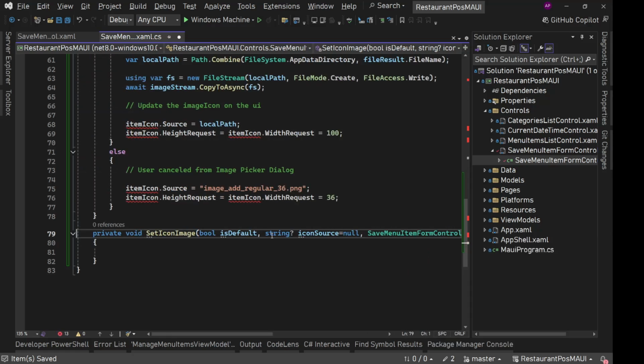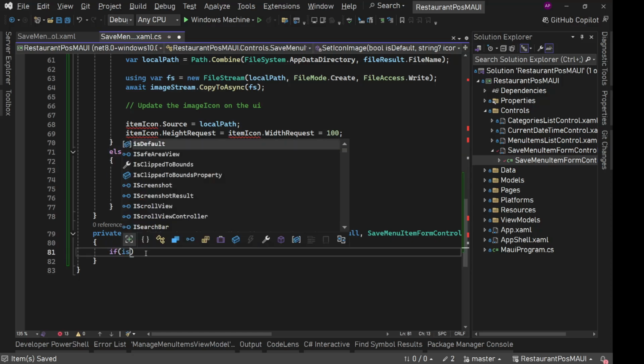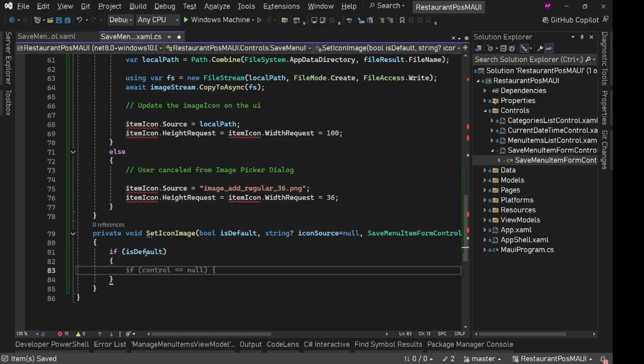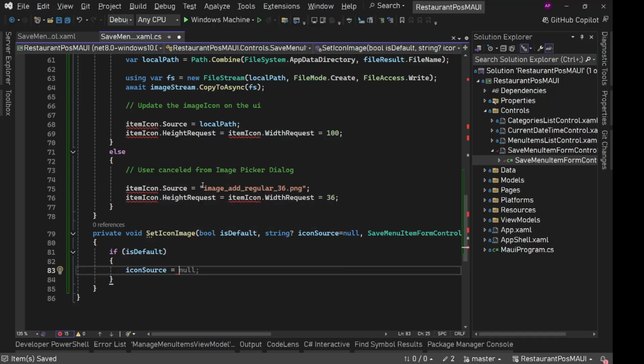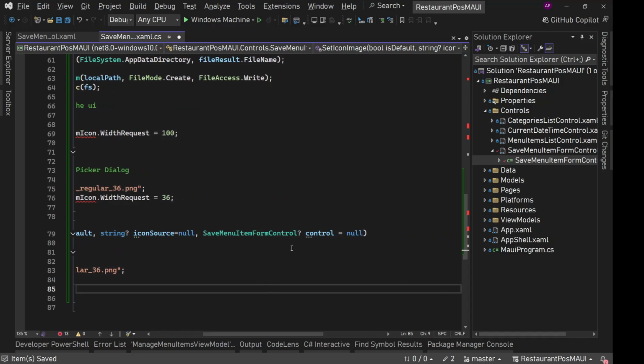This I'm doing so that we can directly use something, and the something is going to be if is default is true. In this case, we'll simply say icon source equals this default image. Okay. And then second thing, what we will do, we will check this control.